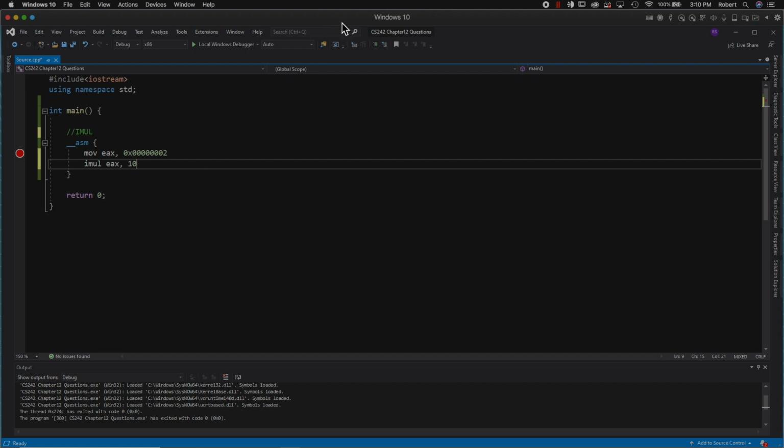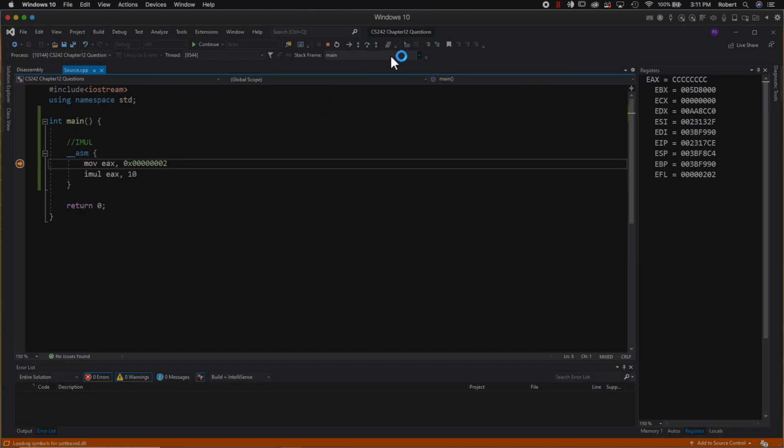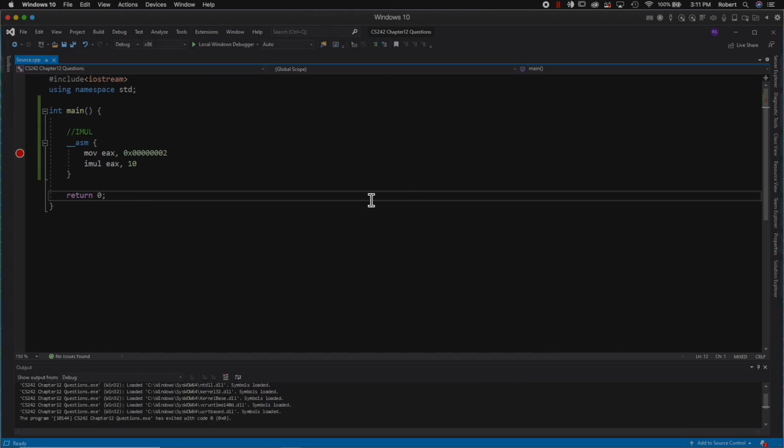All right, so let's see what happens when I run this code. The first thing I'm going to do is I'm going to move 2 into the EAX register. So I'm going to step over, and there's the number 2. Now what I'm going to do is I'm going to apply that 2 that's in the EAX register. I'm going to multiply times 10 and put the answer right back into the EAX register. So when I step over, you see, first of all, it's 2. When I step over, well, what is 2 times 10? Well, 2 times 10 is 20 in decimal, and 14 is the hexadecimal representation of 20 in decimal, which is exactly what we talked about in the notes. So now, speaking of the notes, let's head back to the notes.